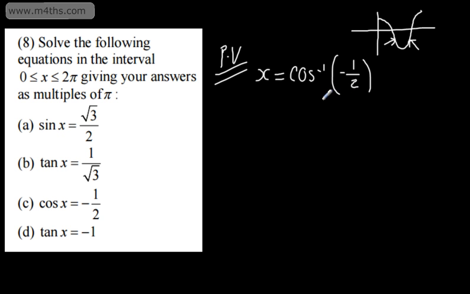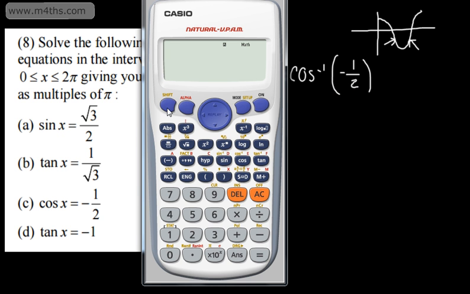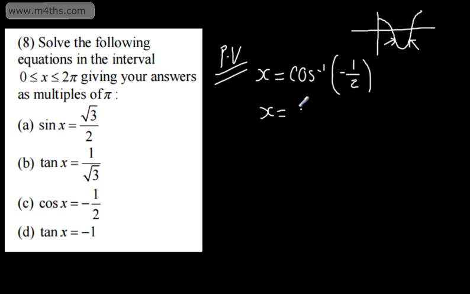If you're unsure, that's perfectly fine. We can do that on a calculator, and we'll do the inverse cosine of negative, and you could write that as a fraction or decimal, -1/2. So this gives me 2 pi by 3. That now is my principal value. So let's write this in. x is going to be equal to 2 pi by 3 plus or minus multiples of 360 degrees, or 2 pi. If we just considered that one, we've got one 360 on, and we're going to have one 360 on here. And then this one is going to be 2 pi by 3 back.